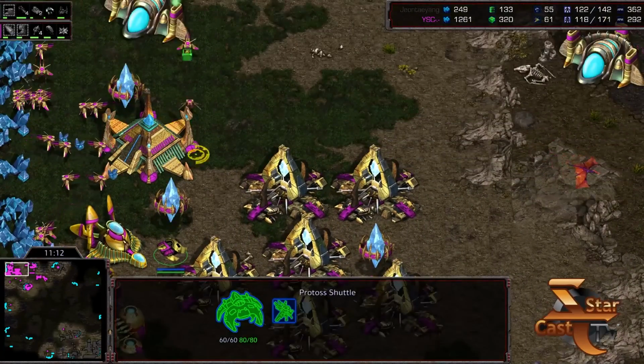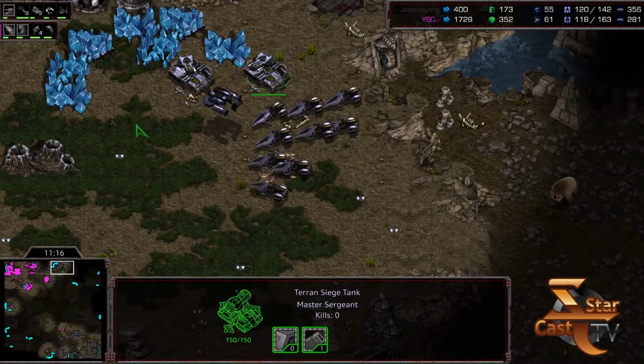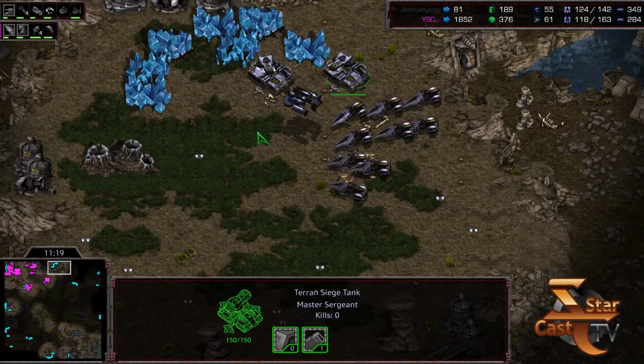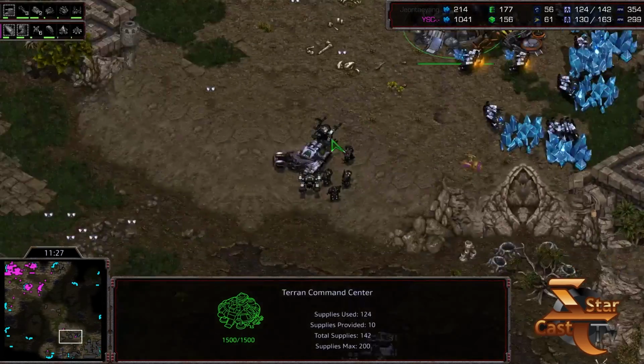Okay, he does have another shuttle. Has a probe in it for some reason. Maybe it was stuck before. But he just cancels the Nexus. So this move paid huge dividends. And you can see bigger supply for TY, but less workers. So his army right now looking absolutely fantastic.